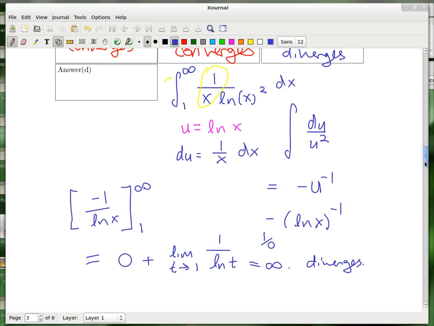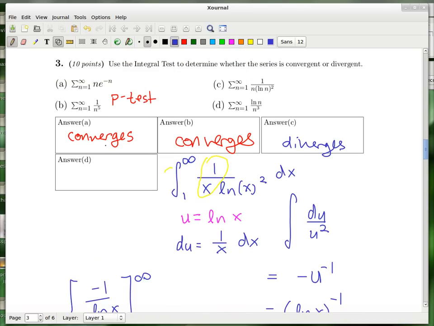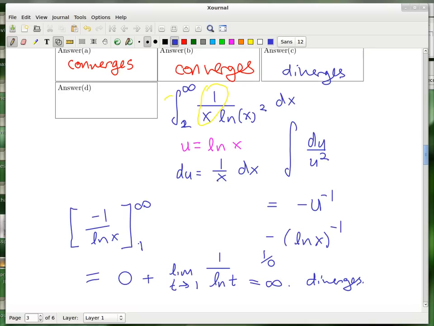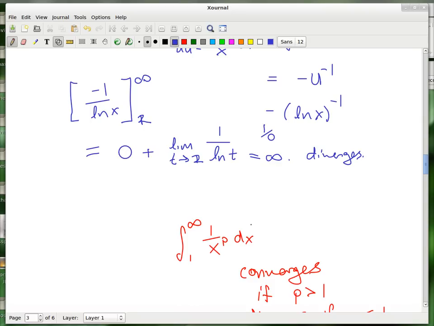And what else? Did I? Yeah, okay, fine. You know what? This one is a little bit silly though, because if you start this n at 2, then you don't have that problem. So what we did is right. This is probably a typo. If this n is 2, then you can start this integral at 2. Then you get a 2 here, and instead of infinity, what you get in that case is just 1 over natural log of 2, which is a perfectly good number, and in that case it would converge, right?